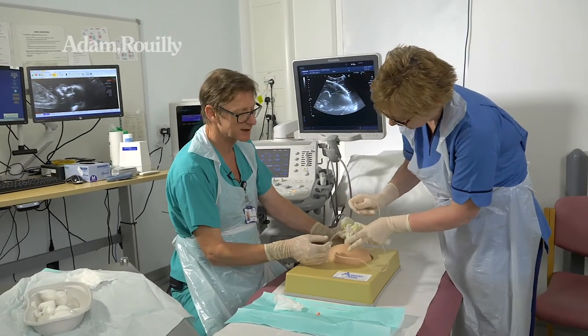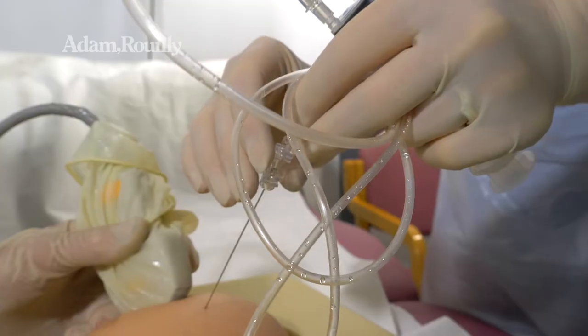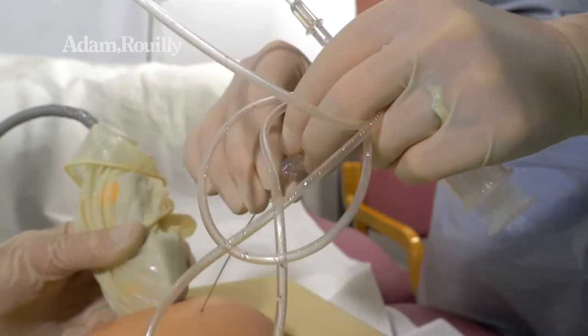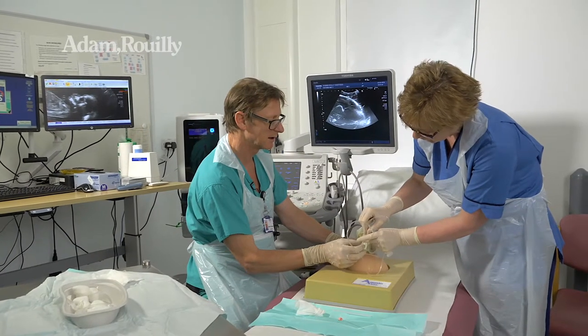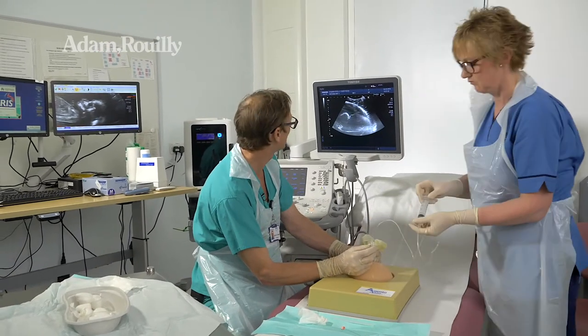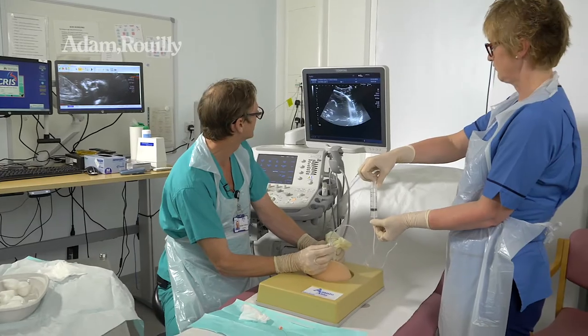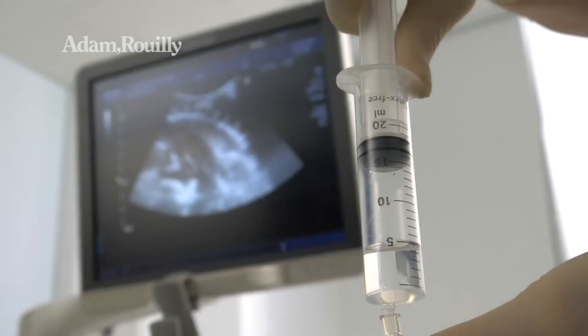We use a short length of tubing that contains just two mils, and we harvest that two mils at the end simply so that there's no shake between me and Isabelle. So I take that back, we watch the needle at all times and you can just see the tip is well clear there.